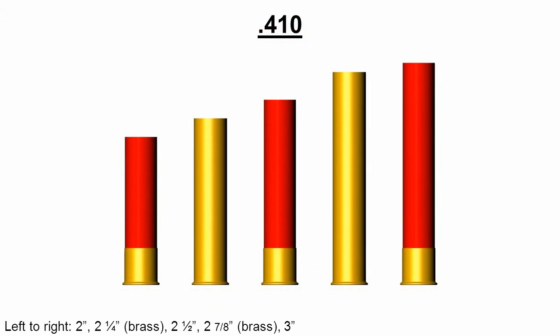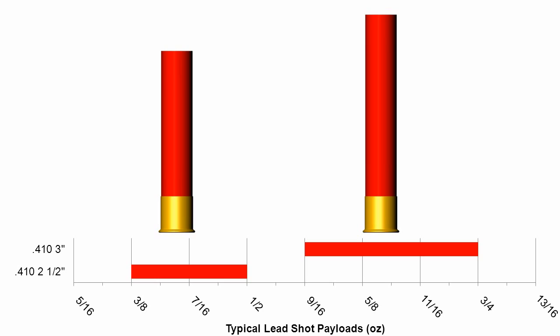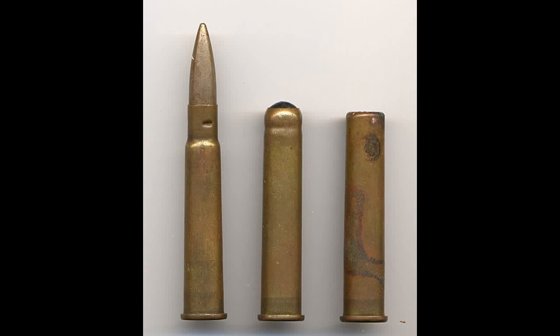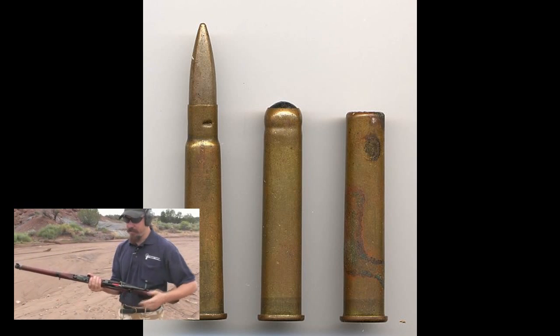With the diminutive .410, the common shell lengths are the 2.5 inch standard and the 3 inch Magnum, though Magnum here is really only a relative term. .410 shotshells as short as 2 inches have been used in some older shotguns, as well as converted military rifles such as the Ishapore Lee-Enfield conversions used in India, although those guns use shells formed from rifle cartridges, which is actually something you can do with the .410. There's another good Forgotten Weapons video with details and history on these Ishapores that I'd recommend checking out.